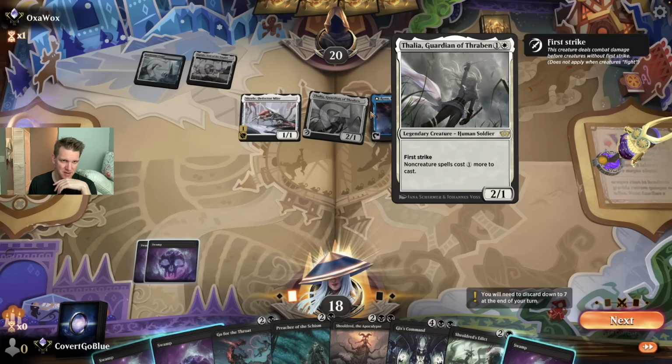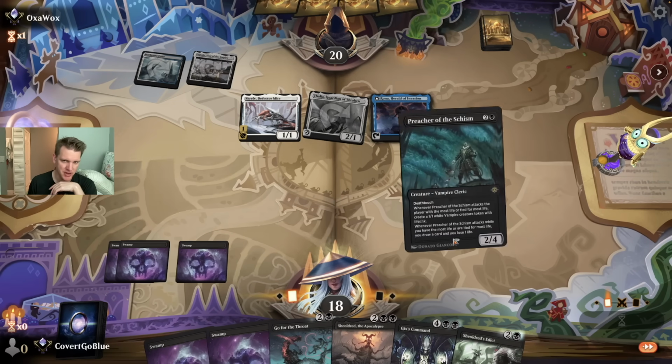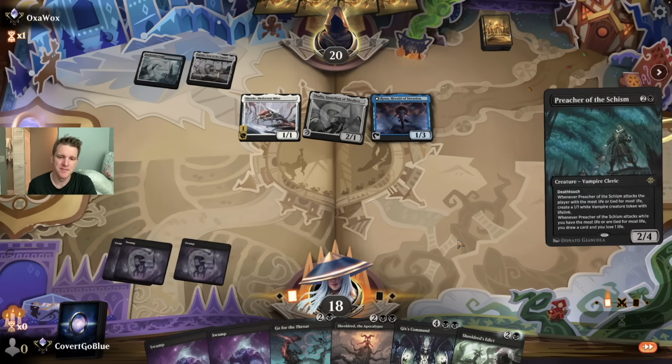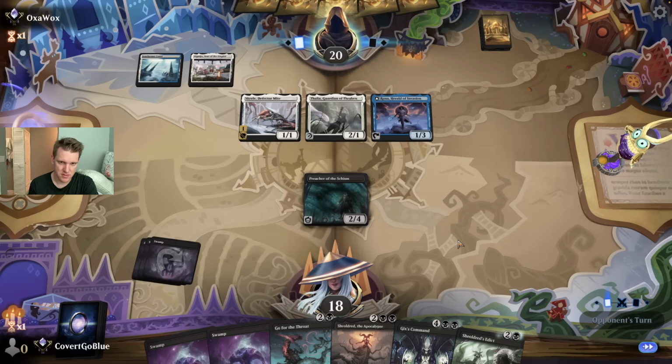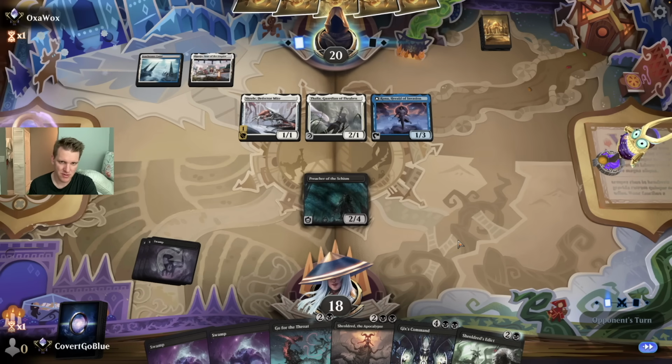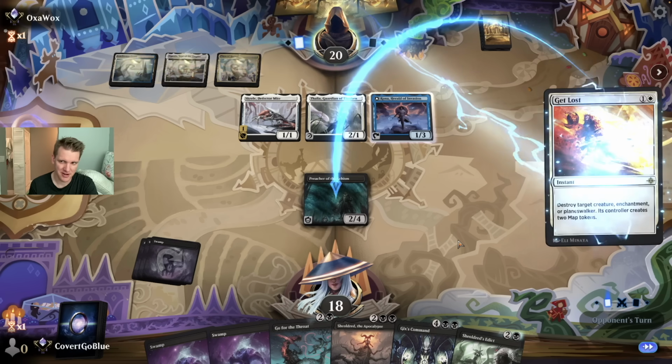Huh. Esper Legends missing a land drop, maybe? Alright, Preacher, get to work. We've gotta hope we can make it to Gix's Command. Found the land.